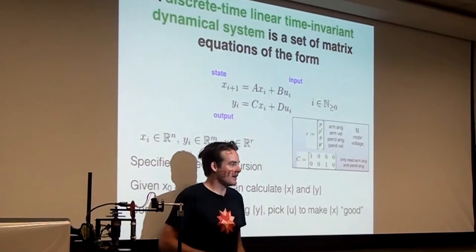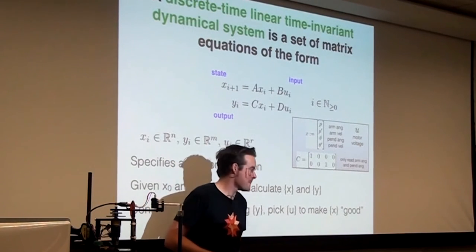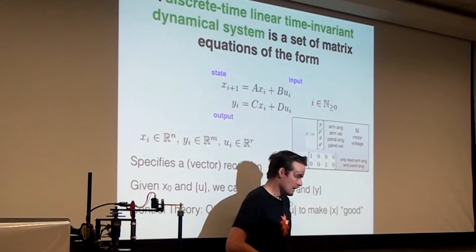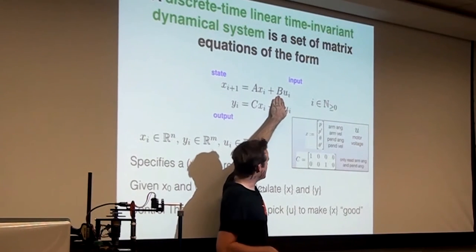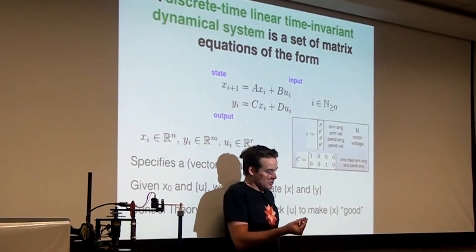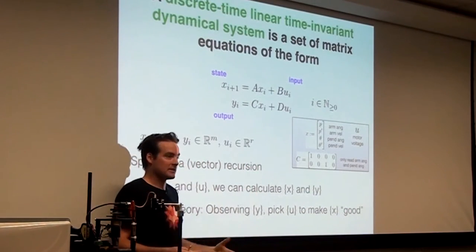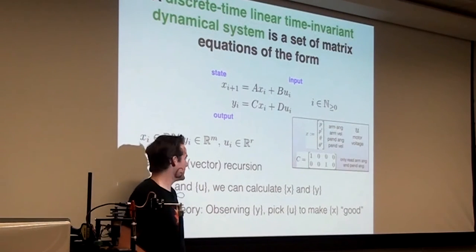Yeah? So if you decided that you wanted to estimate the arm velocity, would you use the D matrix maybe and estimate the arm velocity based on the voltage you're currently providing? You could try to figure that out, and then it would essentially be in this B matrix that you would be attempting to predict where the state would go if you weren't able to measure this. Or there are other ways, like you could store the arm angle and the previous arm angle and then divide by delta t, and that would be sort of a crappy derivative. That would be another way to do it. And we'll talk about some other ways that involve something called a Kalman filter that maybe you've heard about. That's one of the most important things in control theory, the Kalman filter.